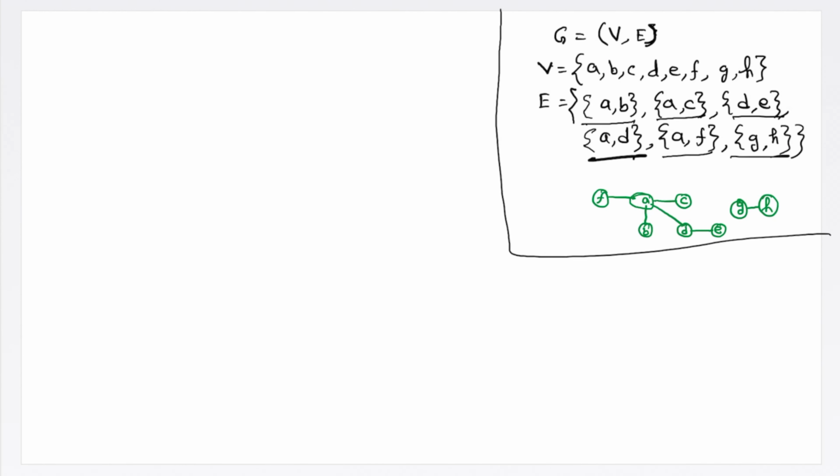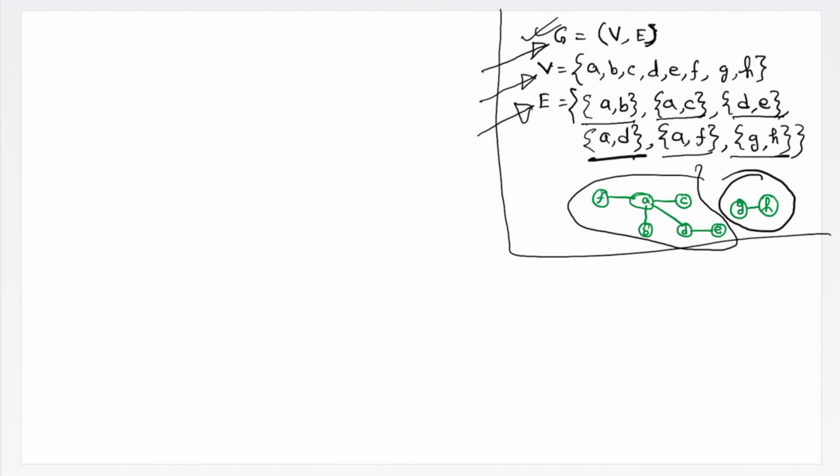So this is the data given. Our target is to find out the components from this given graph G. In our running example, we have this given graph G where we have the vertex set V and the edge set E. If we construct the graph, we'll see that we have two components. One is this one and the other one is this one. We will use a disjoint set forest to find out these two components.